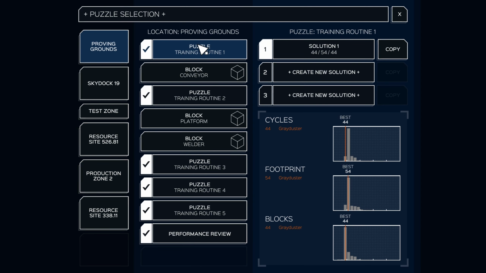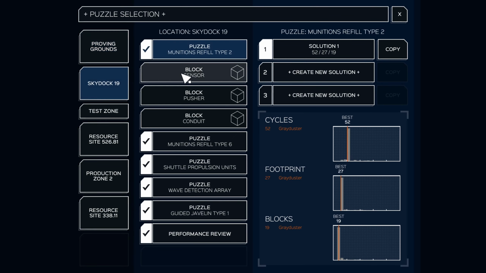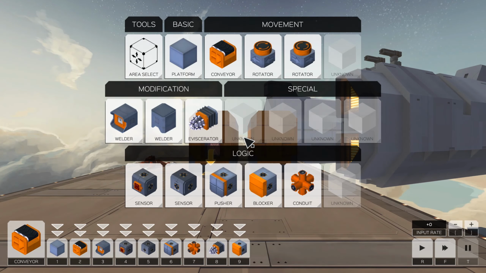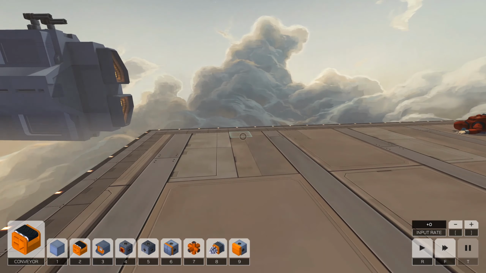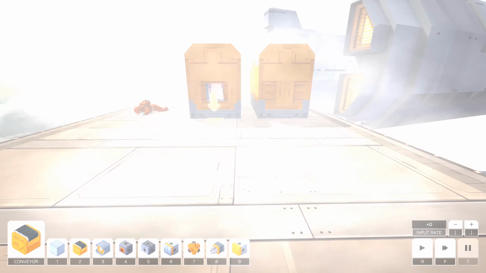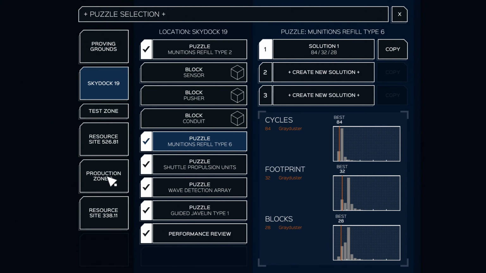That's interesting. If I go back to these early ones, like training, like say sky block, and just create a new solution, do I get access to all the blocks? I do. Okay, so interesting. So we should be able to go back and solve earlier ones. Let's just go back to the cell with better tools.